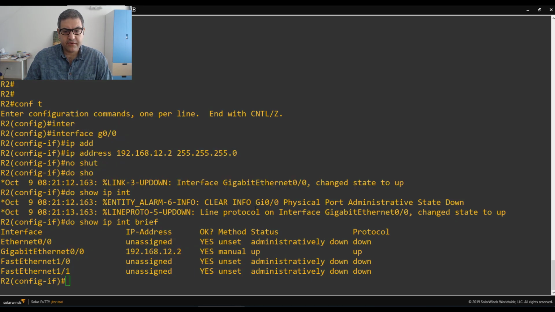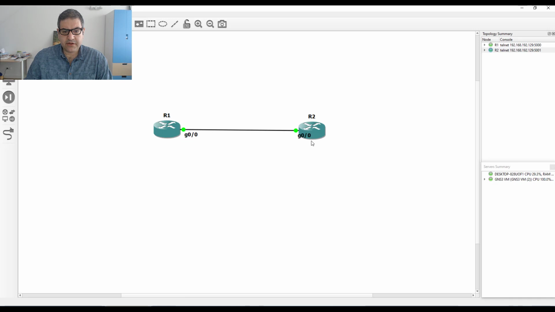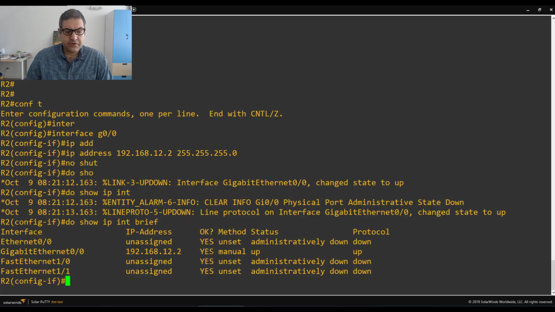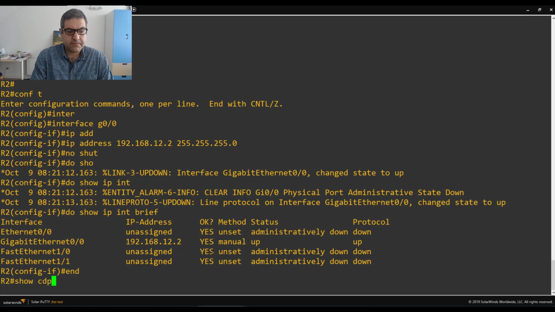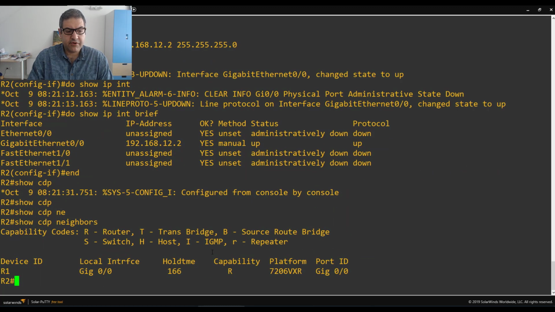If you look back at the picture, this interface is connected to gigabit 0/0 of router 1. The best idea is to say show cdp neighbors, so we can see if we can see the neighbor, and here we see it. At least we know there is a neighbor, which is router 1, on this interface. But we don't know the IP address of router 1 on interface 0/0, and that's important. We want to discover it because the EIGRP update message is sent from that IP address.